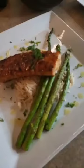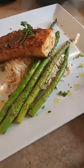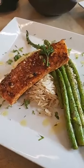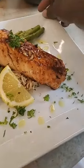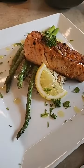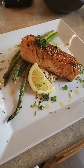Oh my goodness, Clementine. Y'all, check this out, y'all. Super simple. Got a little asparagus, got a little herb rice. We got a little salmon with garlic and honey. Man, do y'all even see this? Garlic and honey and lemon. What? Look at that. That's screenshot worthy right there.